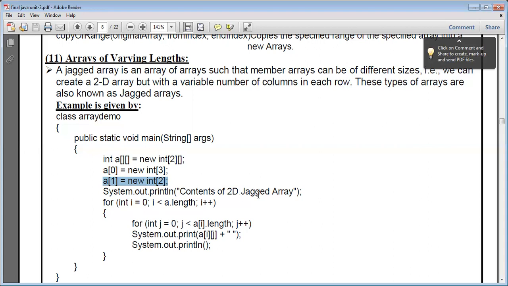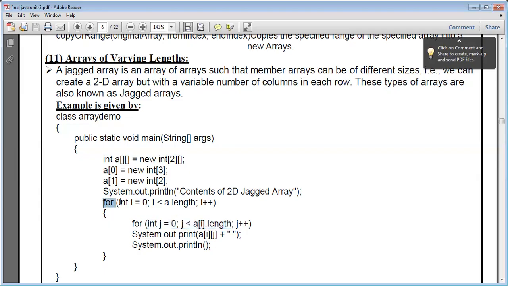Then how can we get the jagged array elements, that is, the first row elements and second row elements? For int i equal to 0, that is rows, first row, second row, third row. Then for every row you need the different elements. Then you can print ij. So for two dimensions, we have taken each row separately as a single dimension. That's all. That is the only point here.